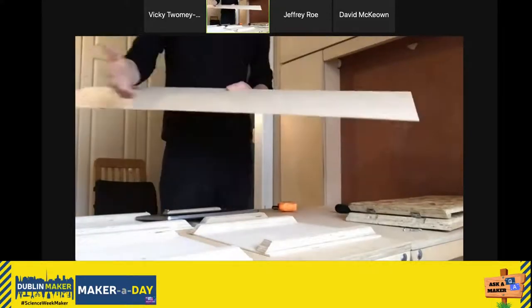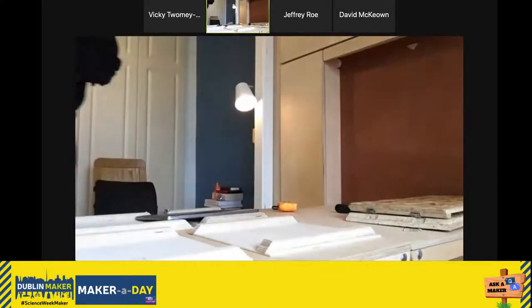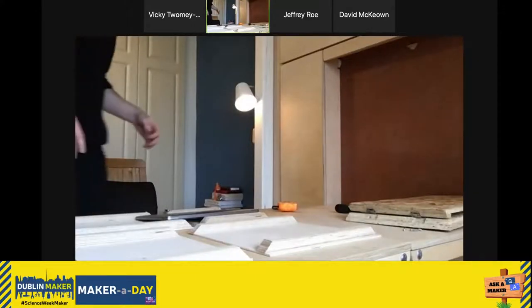I'm not so used to that. I actually prefer to do things by hand sometimes, but the laser cutter is very quick and very handy. And you can create a design that you can then cut multiple times, and it makes it very quick to do multiple versions of this.